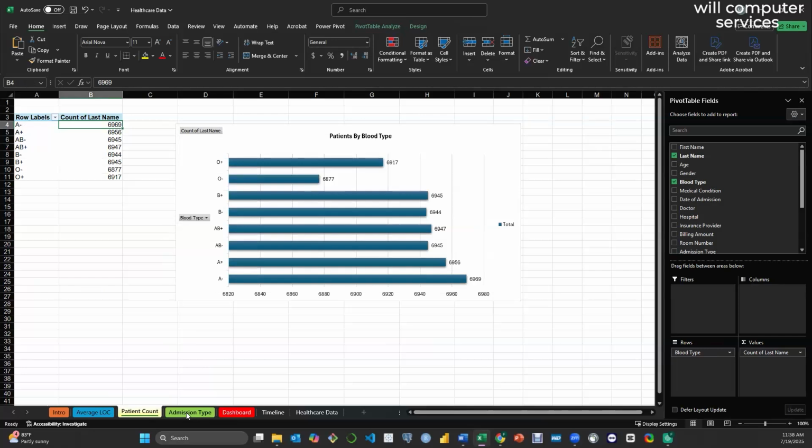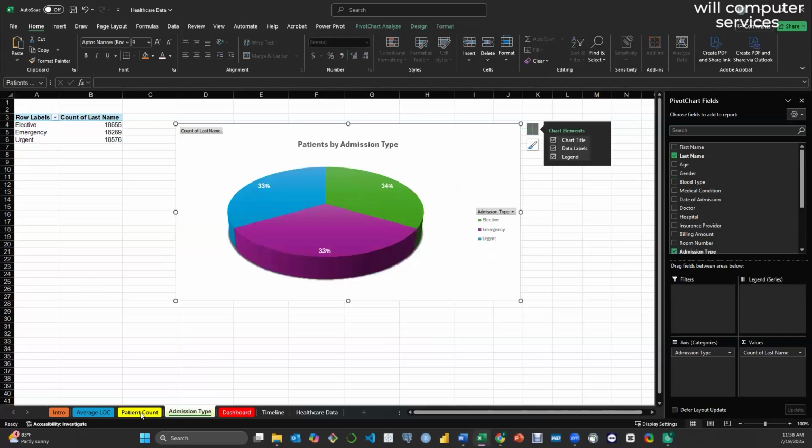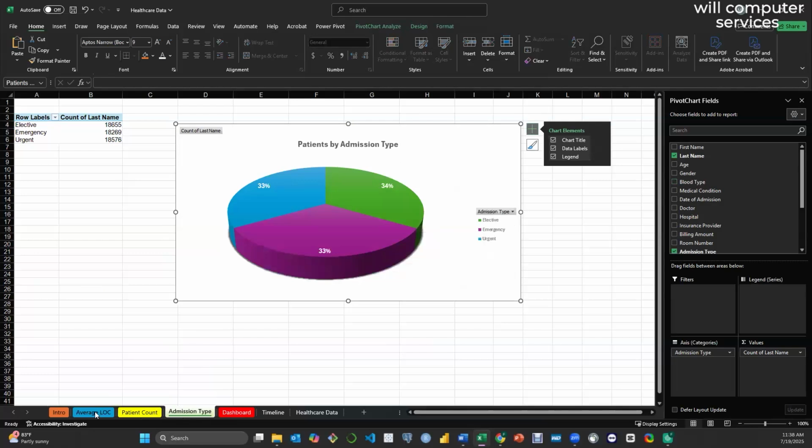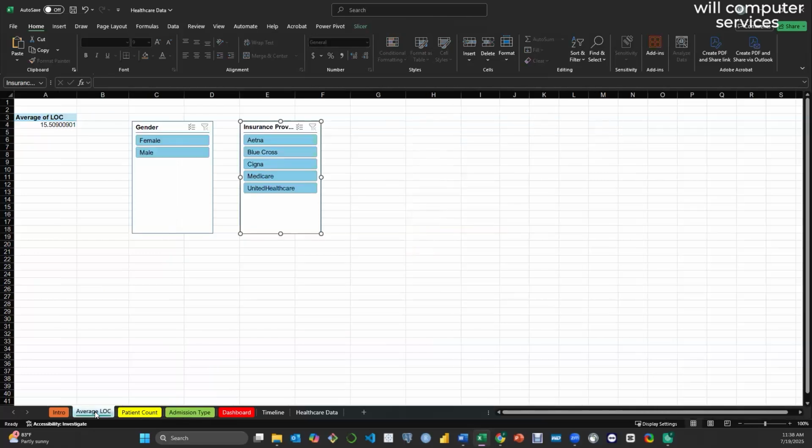Now, another thing. So patient count by blood type, okay, that's good. Let me also add the patient count here. I'm going to use the same logic.